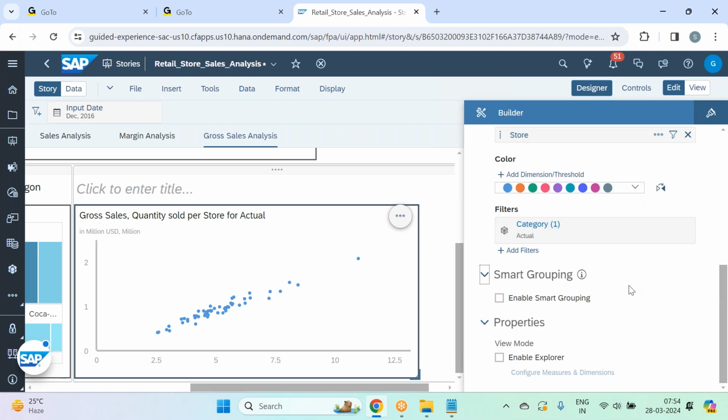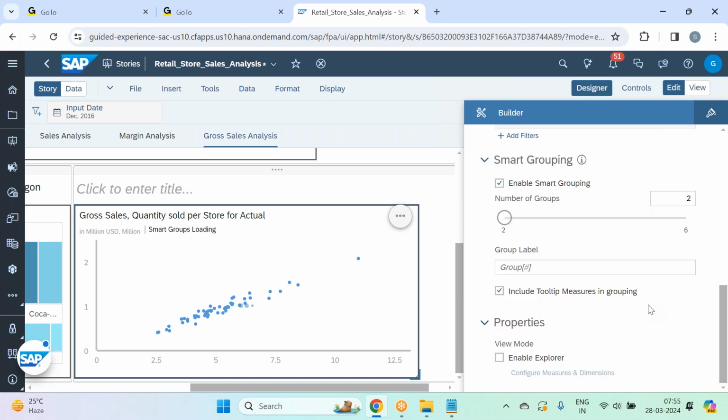Here you see an option of smart grouping. Guys, this smart grouping is actually powered by machine learning. I repeat, smart grouping is powered by ML. In SAP Analytics Cloud, wherever you see the word smart, that is powered by machine learning. Very simple. So here, ML will work on the data and it does the grouping. We don't pass any parameters to do grouping. Okay, see here now. I say enable smart grouping on this.